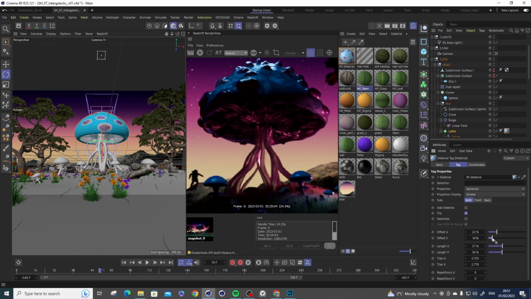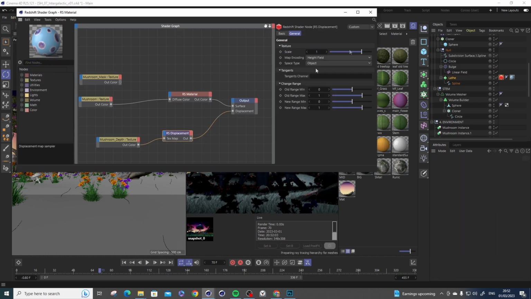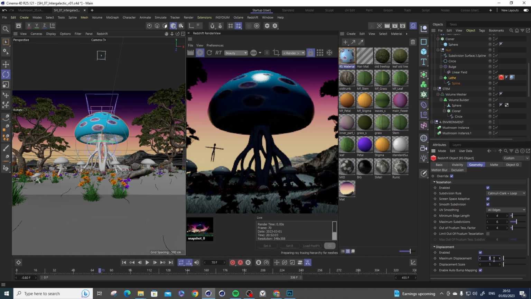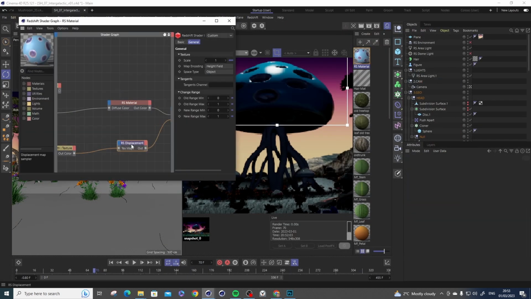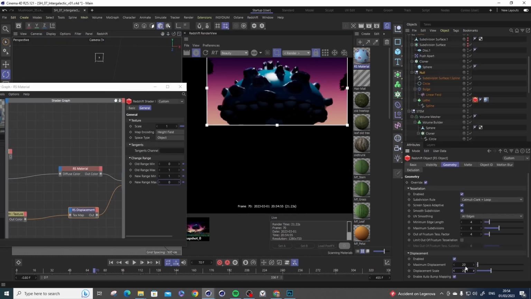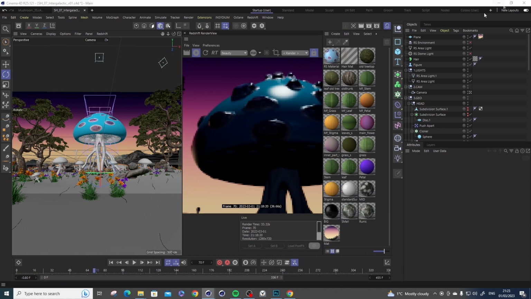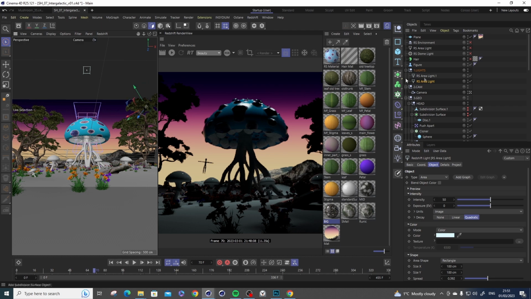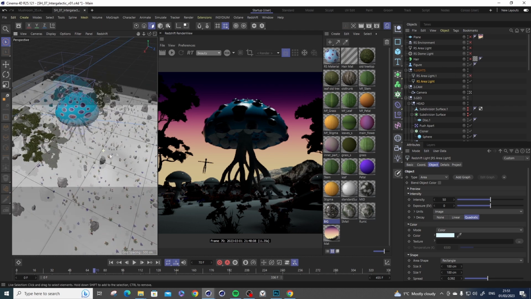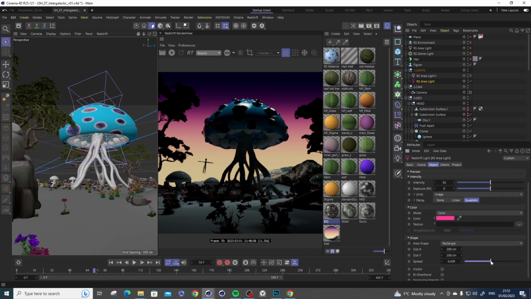First, I don't have the UVs, so I'm using spherical projection, trying to get something which doesn't look too bad, playing a little bit with stretching. Then if you put the Redshift material or Redshift tag, you can align and increase the displacement, and you can have the displacement from our textures. If you need adjustments, you can always go to displacement and change the range of the displacement. This is how I created these bumps on the mushroom.